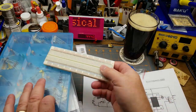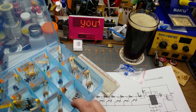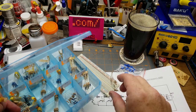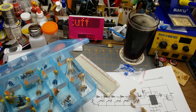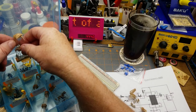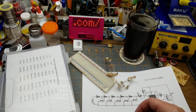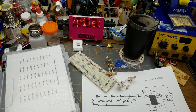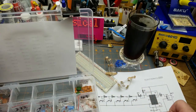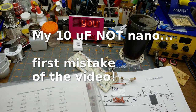What we need out of here, let's clear this out a little bit, is 1, 2, 3, 4, 5 1K resistors. There's some, and I need 1 10K resistor over there. I'll explain this circuit in a second. That's 10K, and I need a 10K pot. There's a bunch of them. I need a 100 nanofarad and a 10 microfarad capacitor out of my assortment here. 100 nanofarad is the 104s, and a 10 nano, where are they?